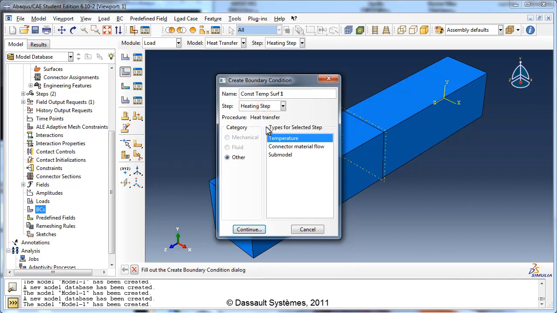This may strike you as surprising because in the previous tutorial videos, we have generally created our boundary conditions in the initial step. While in many of them, it would have been equally valid to create the boundary conditions during the load step, my personal preference is to define them in the initial step, since I like to think of them as existing even before the loads are applied.